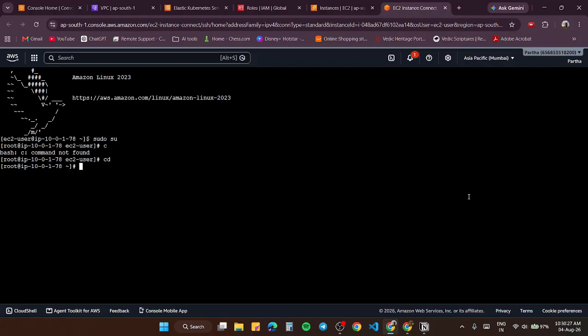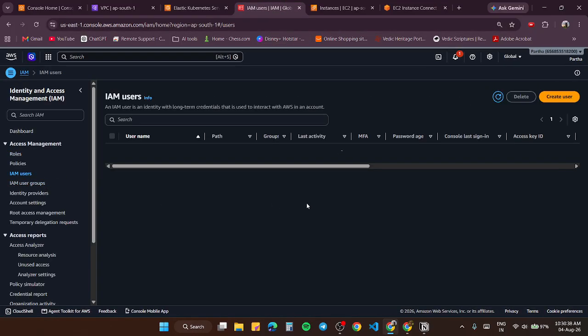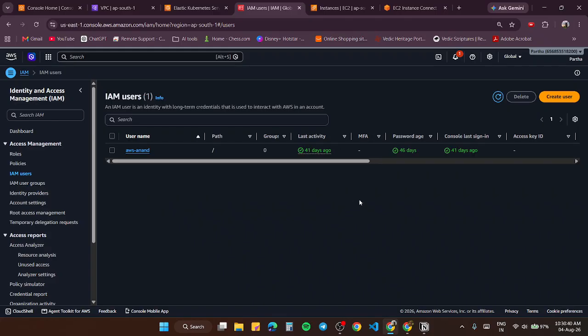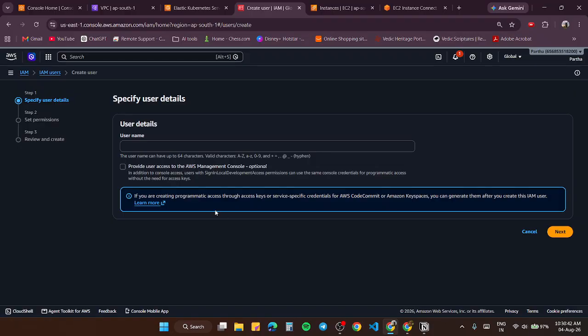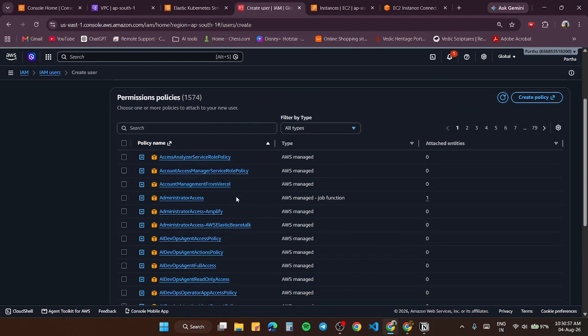So first, let's configure the AWS CLI. Go to users, create user. Let's say the name is Jenkins manual. Next, attach policy directly.